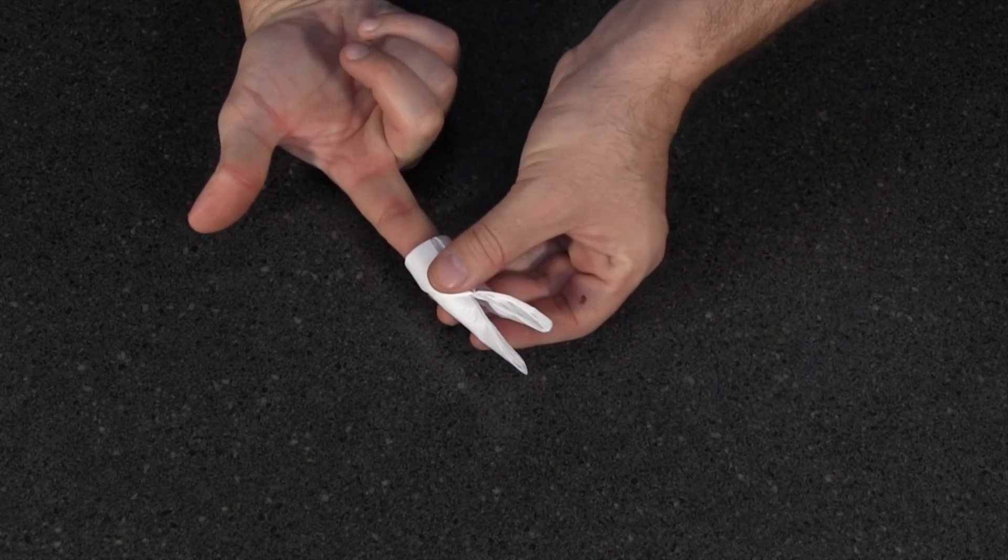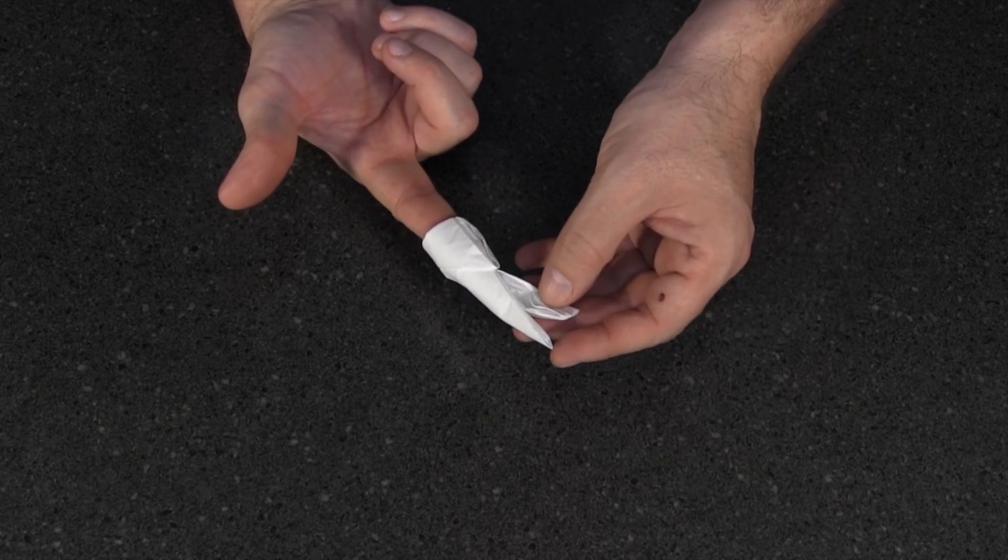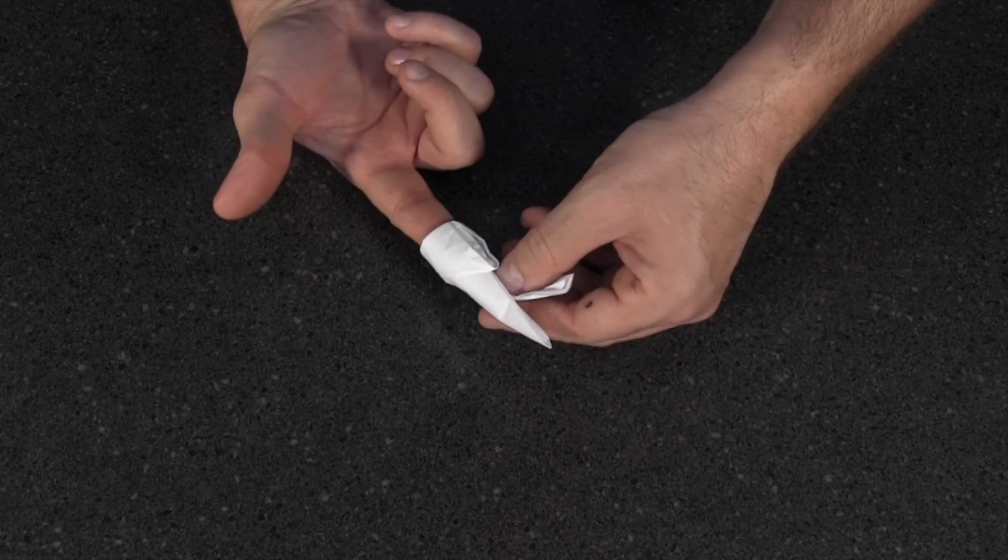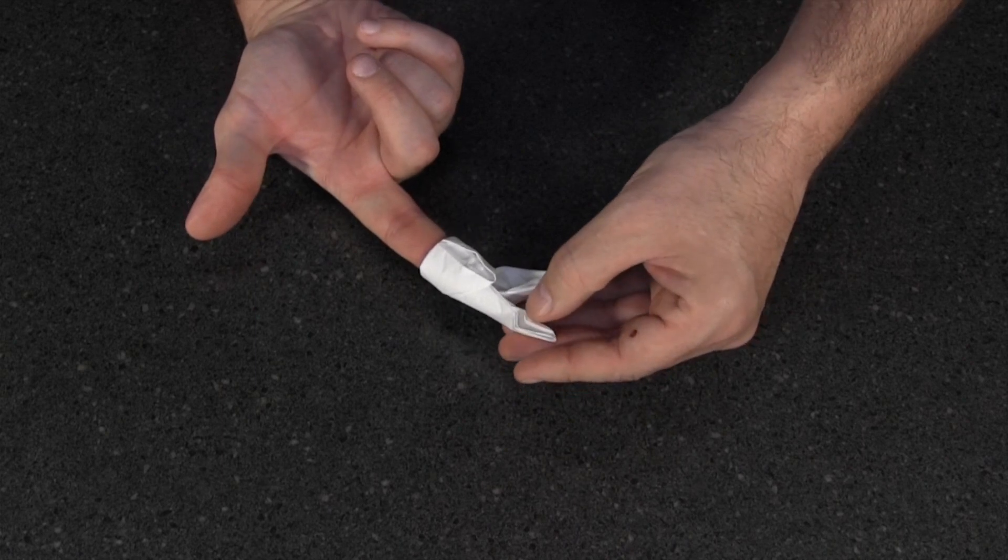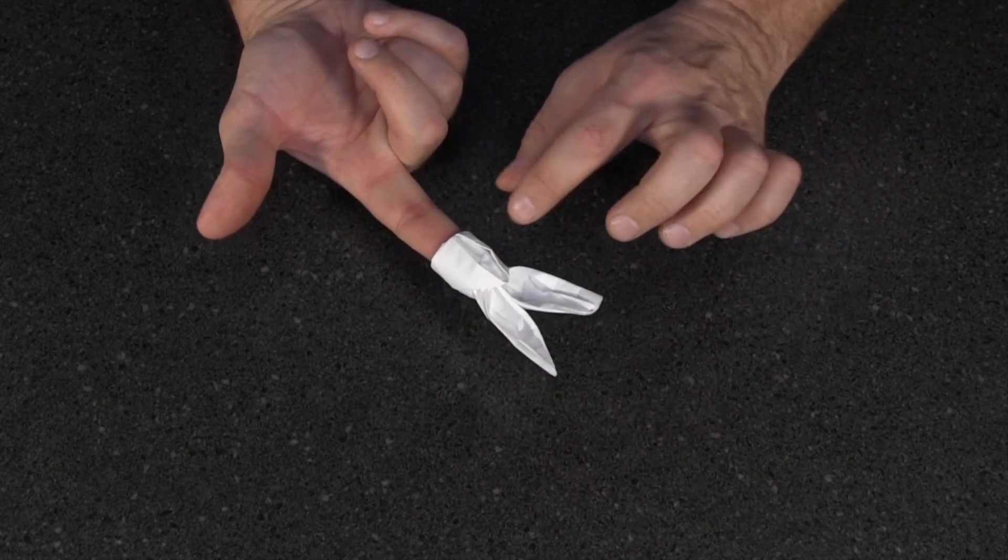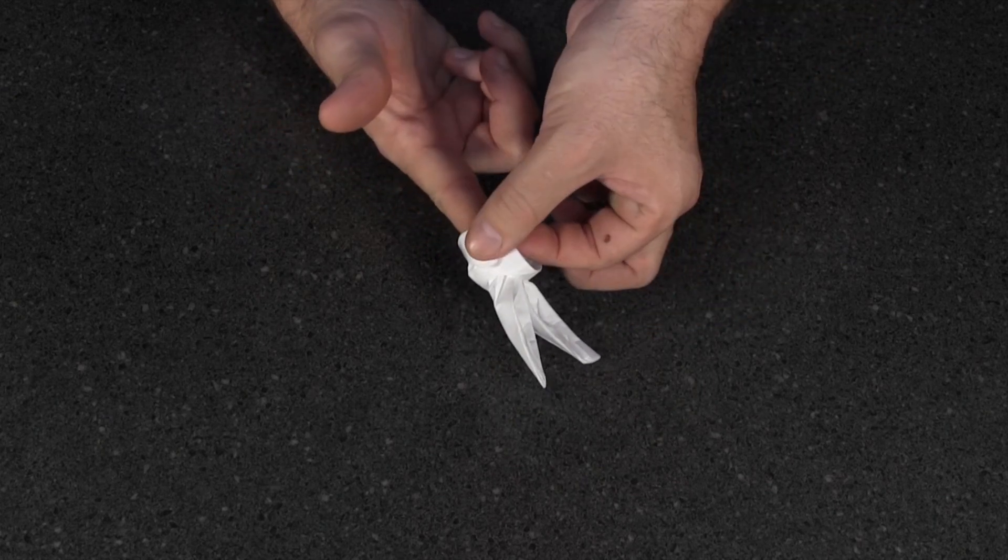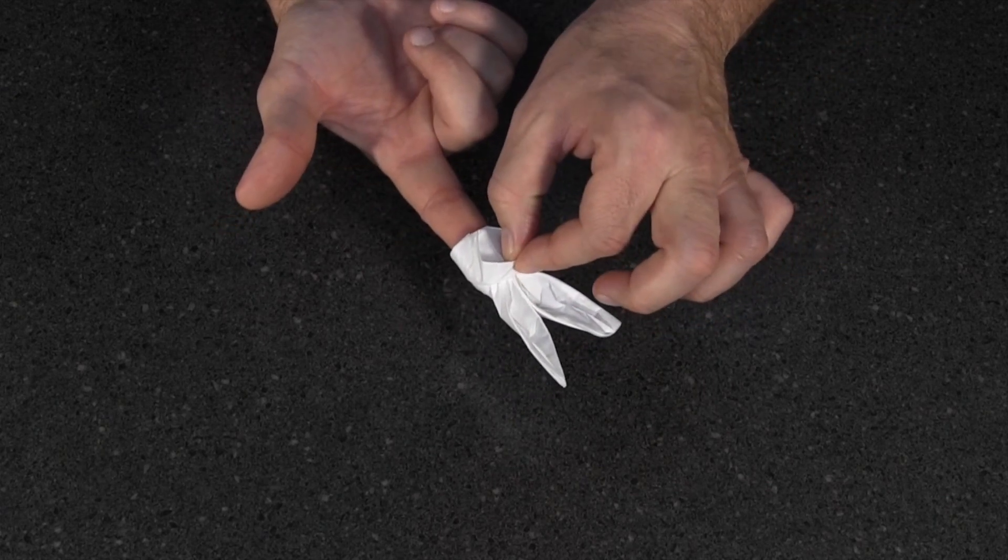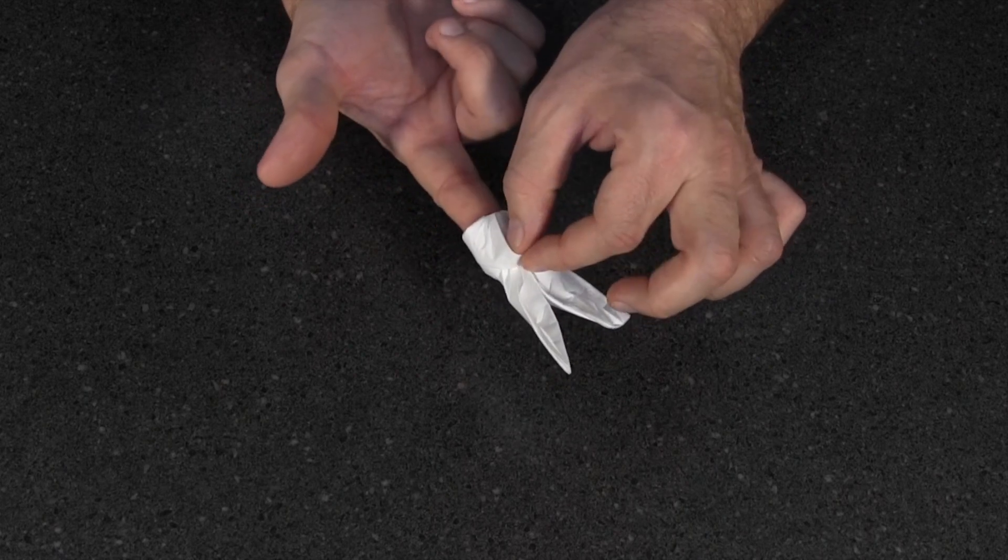So you're about done here, but he's still a little flat, so you've got to fluff him up. You've got to stick your finger in here, your thumb, and fluff up his ears. Like that, and then he's got a little hood here. You want to open that up so it's kind of round, so you can see his face.